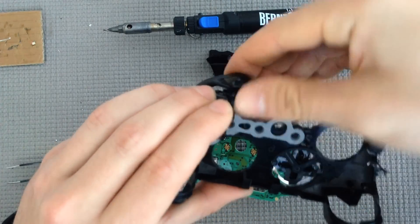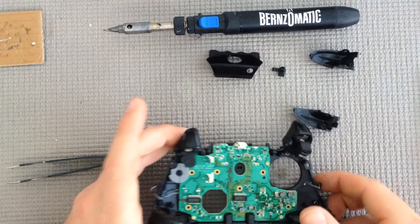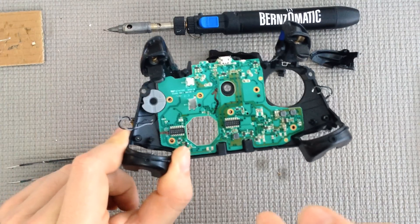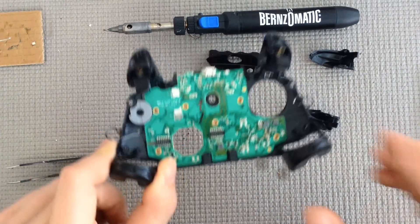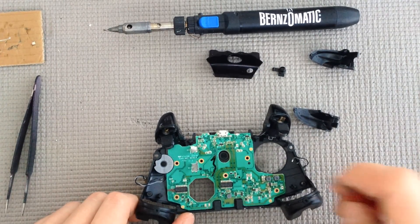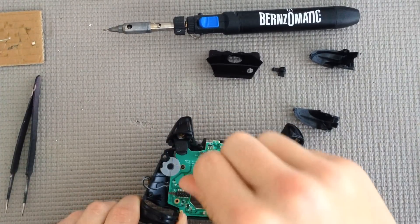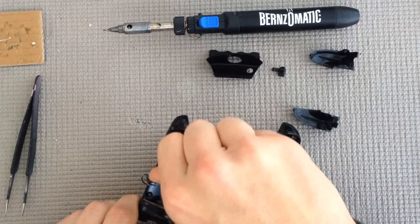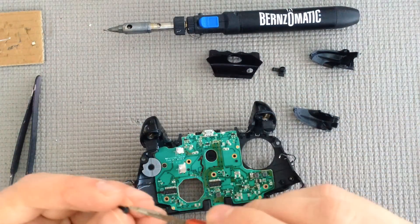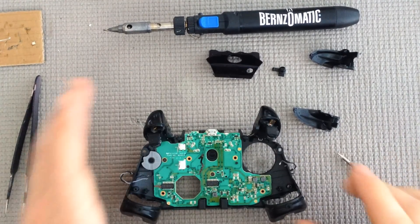If you take the top part off and your sync button is suddenly missing, look inside because sometimes it'll get caught up in there since it's a tacky sort of film. Just set everything aside. Now your front board is able to be laid back into place and just goes right into the grooves. Make sure everything is good — if your board is sitting uneven or doesn't look right, sometimes the AXBY buttons will pop out from setting down your controller. They spin a little bit and the clips around the side aren't going into their grooves. Just pull up the gray piece, reset everything, make sure it's all flush. Before you start putting things back together, I typically secure it with one or two of the T6 screws, primarily over the buttons.